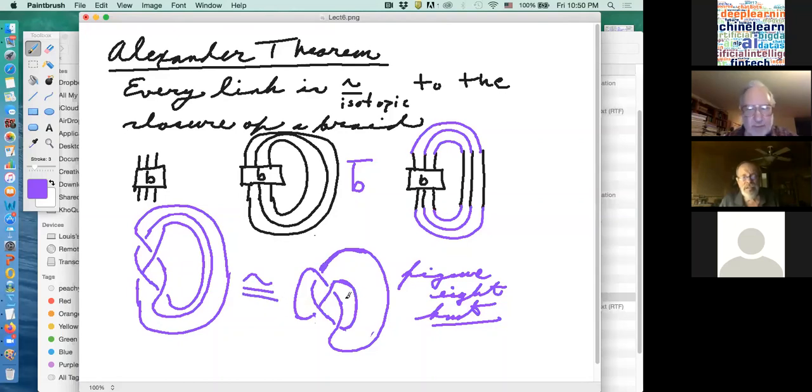But suppose I had been given the figure 8 knot, then according to Alexander, I could find a way to turn it into this braid or some braid that would close to the figure 8 knot. And this is not obviously a braid. It does a sort of little knot on a rope, and there's this thing going around here. But what we're looking for in a braid is to have the entire thing circulating around an axial point, right? Where the axial point could be in the plane for a planar diagram of a braid, but we want it to always be circulating around in the same direction, so that if I were to put arrows on it, we would see this going all the way, always going around in the same direction.